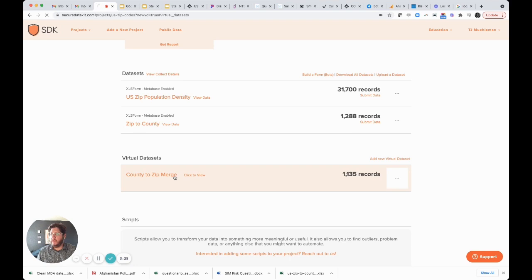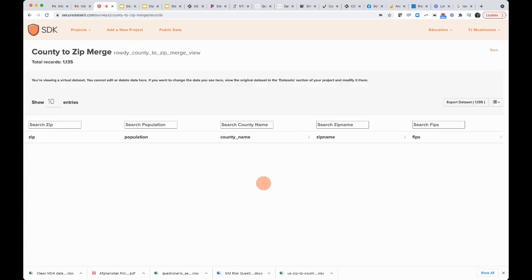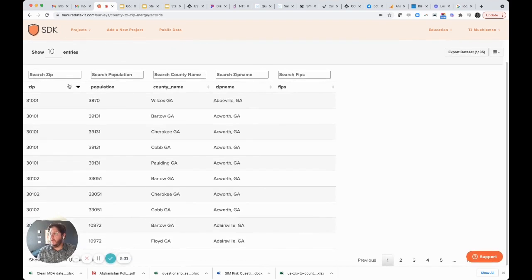So I can go view that data. So now I have all that data over here. So I'm able to download that data set. I can do whatever I want with that data set. So that's a pretty nifty little feature that we'll use in another section of our video series for how we visualize data with Metabase.